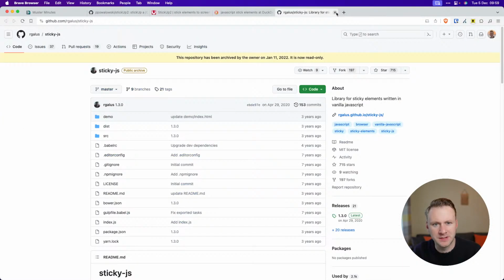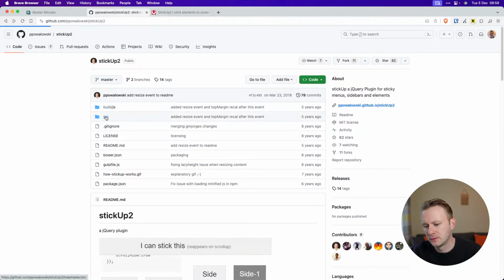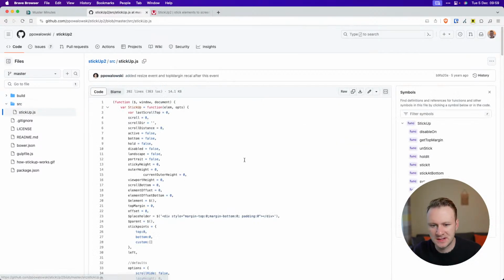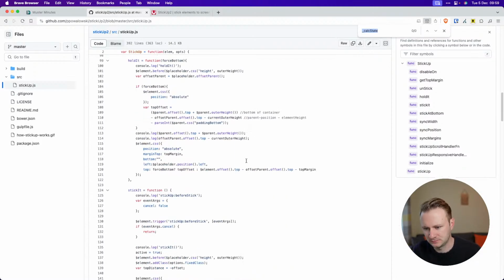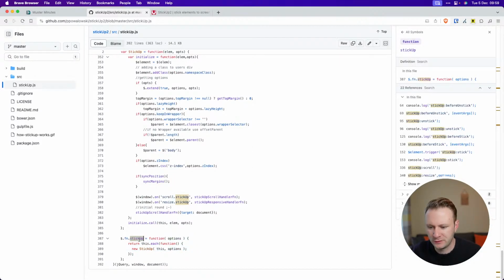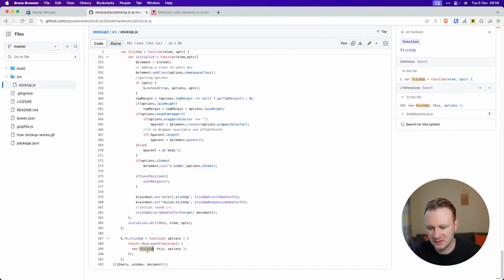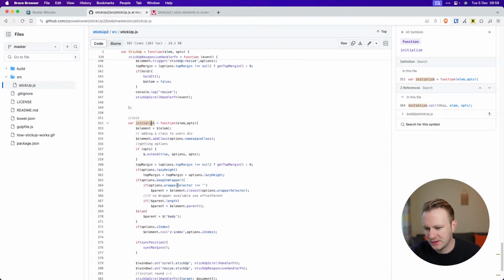We'll find stick up 2. So I find stick up 2 a little bit more complex to read. For everything that has function stick up, we apply the stick up with this and the options. That I then believe calls the initialize.